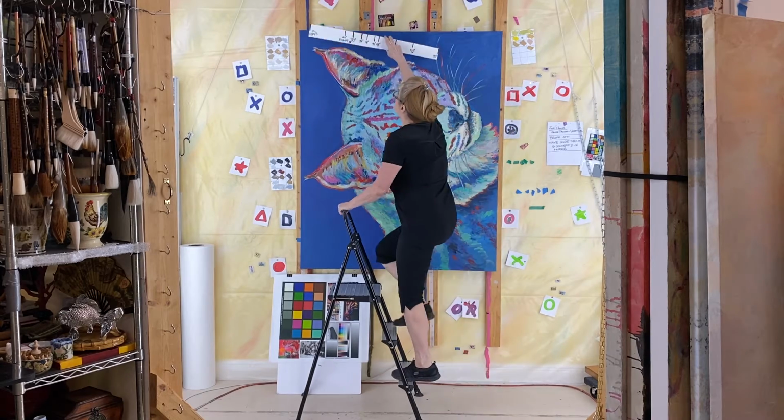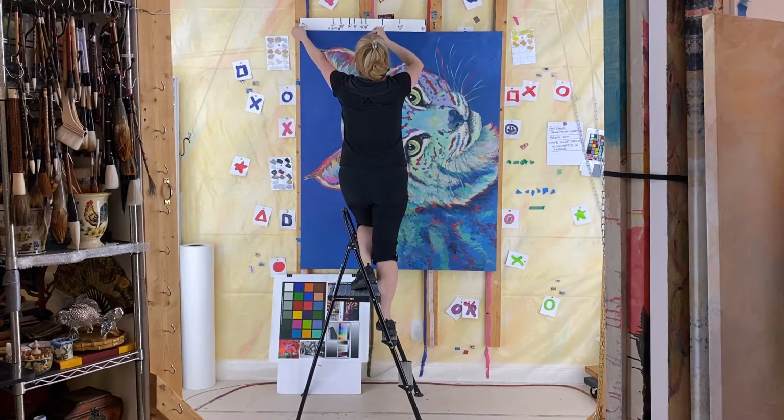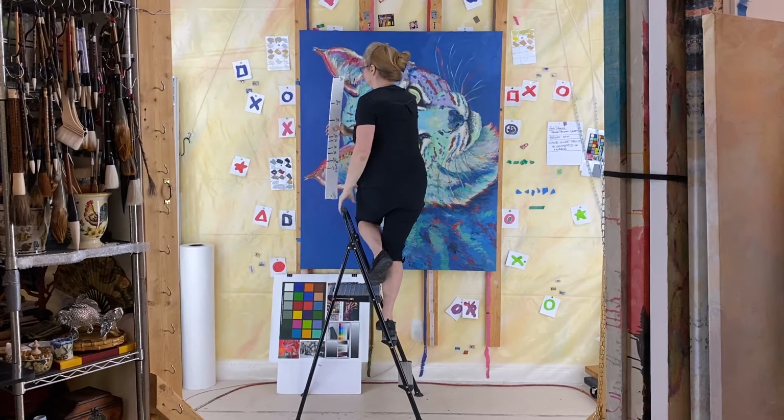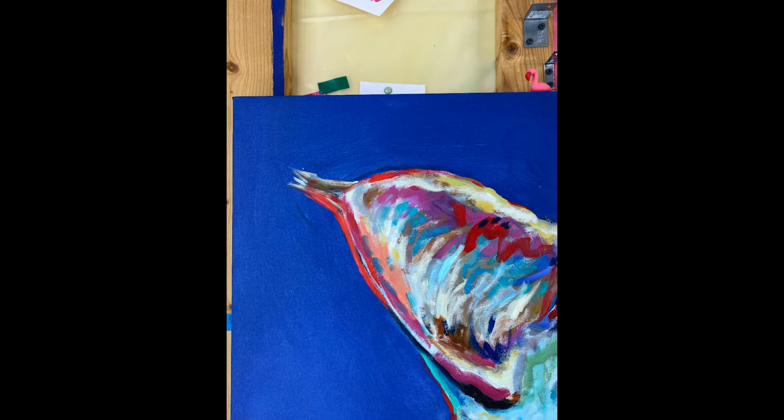Next, I put this ruler on the top of the painting. It shows where the 1/3 mark would be depending on the width of the painting. The painting that we're hanging up there, for instance, is 48 inches wide. So I'm going to set my little trinket, which in this case is a pink flamingo eraser, at that mark.